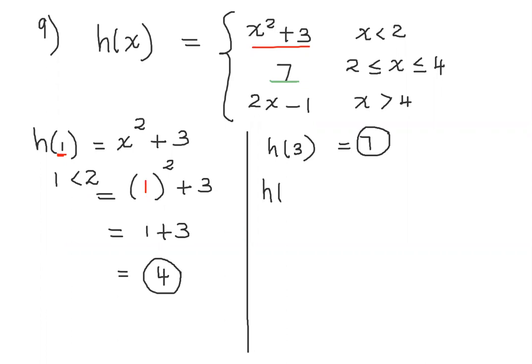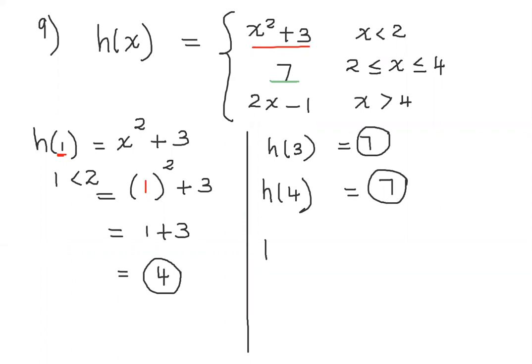So the next one is h of 4. And 4 belongs to which function here? Again, it doesn't belong to the first one. The 4 is here, the second one, because 4 is less than or equal to 4. So that means the answer is going to be just 7.